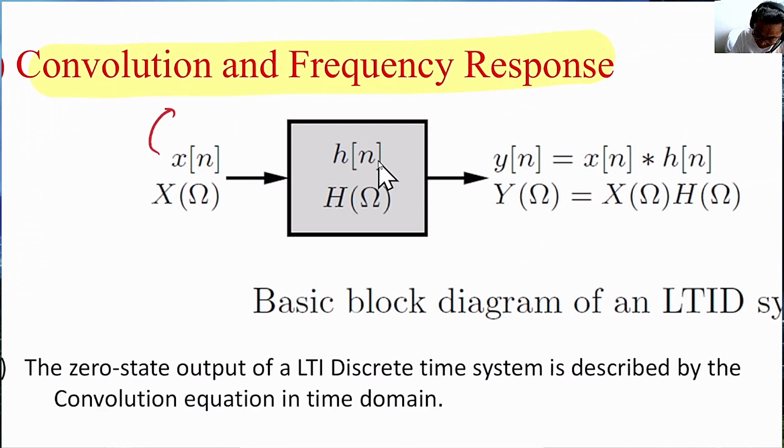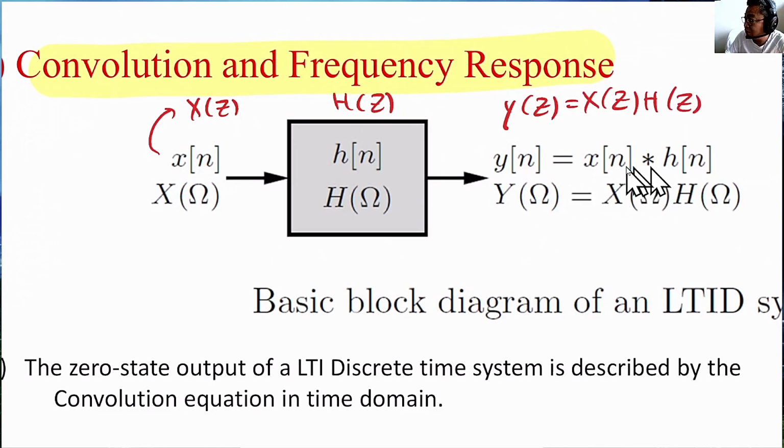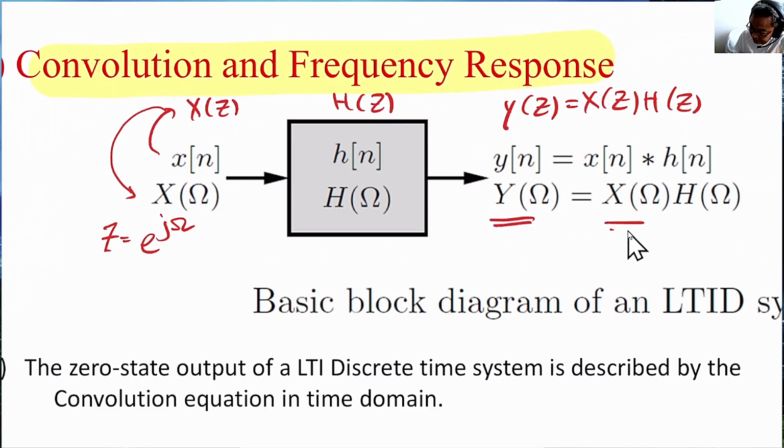Now, in the past, we have taken the z-transform and we know that Y(z) is X(z) times H(z). The z-transform changes convolution in time to multiplication. We also know that the z-transform and the discrete time Fourier transform are related by setting z to be e^{jω}. So the relationship remains: Y(ω), the DTFT of y[n], is the DTFT of x[n], which is X(ω), multiplied by H(ω).